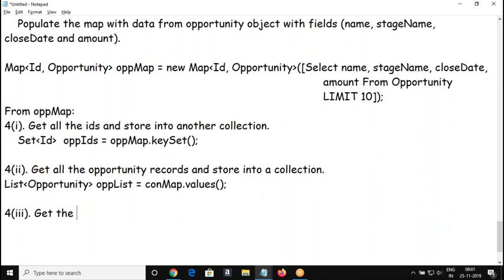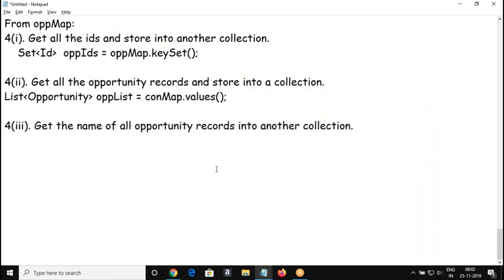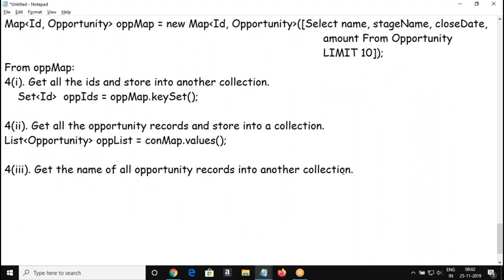Get the name of all opportunity records into another collection. So I need only the opportunity names and store them into another collection.